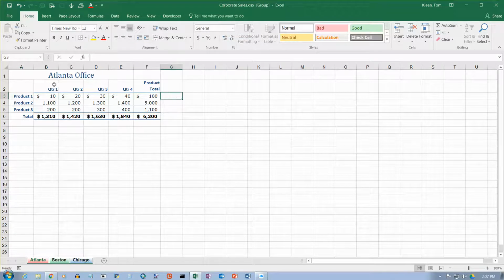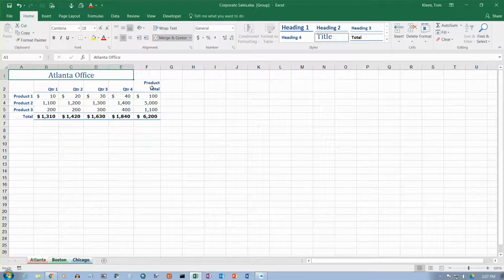And so now, whoops, you know what? When I add that column there, it moved this off center. So now what I need to do is I want to center it over columns A through F. So I'm going to click on Merge and Center. It will undo the Merge and Center, and then I'm going to click and drag and select that extra column F, and I'm going to do a Merge and Center, and now it looks pretty good.